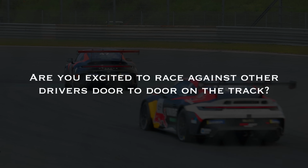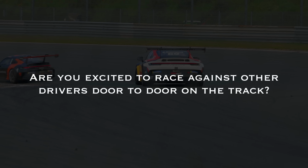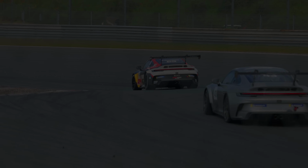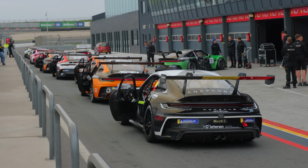Already now we had some other cars on the track. Actually, we didn't do any proper racing with anybody. Everybody was either on a fast lap or cool down or warm up. So then you just passed people or let them pass you if you're cooling down or warming up. So not really into the racing thing yet, but for sure it will be really interesting.